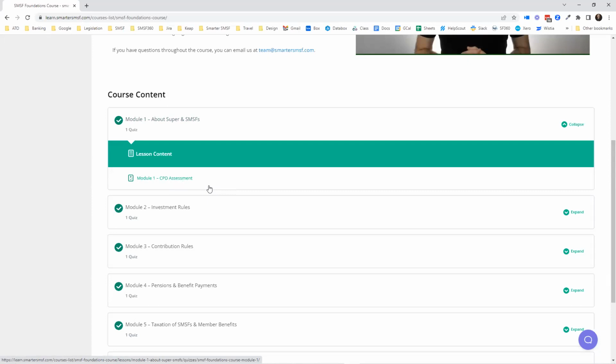The idea is once you've absorbed the knowledge from that module, you will then go in, complete the assessment, and then move on. You have 2 chances to successfully complete that module, and you have an 80% pass mark. The number of questions in each module will vary based upon the length of the module. If, for example, you need to answer 5 questions successfully from the pool at an 80% pass mark, there isn't just 5 questions. Tim and I have developed a pool of questions, and they will randomly be asked as part of that assessment. If you don't successfully complete it within the 2 attempts, naturally you get in contact with us.